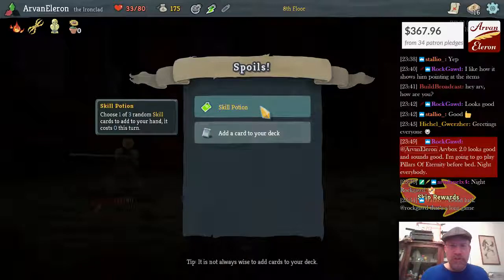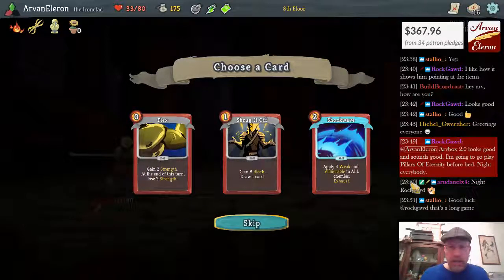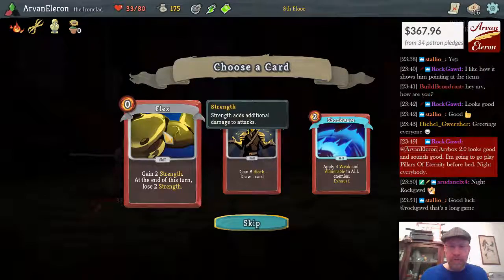Skill Potion. Choose 1 of 3 random skill cards to add to your hand. It costs 0, so I'll put that up in the potion slot. And last, add a card to my deck. Okay, all these are okay. Shockwave applies 3 weak and vulnerable to all enemies, but then you exhaust it. Gaining 8 block and drawing a card is useful, and then Flex, gaining 2 strength and then losing 2 strength at the end of it. Flex is not bad either.